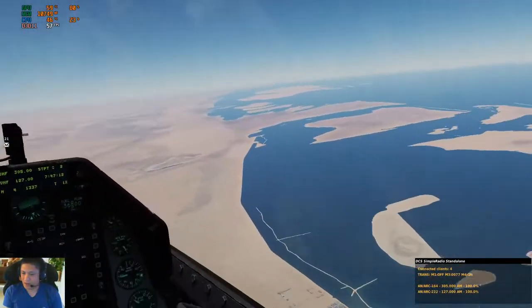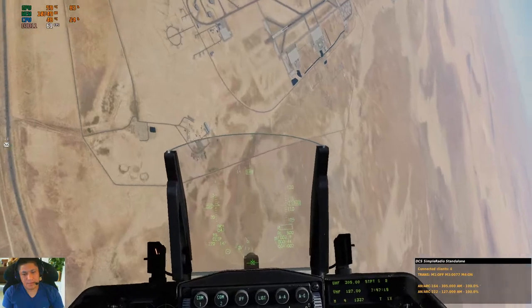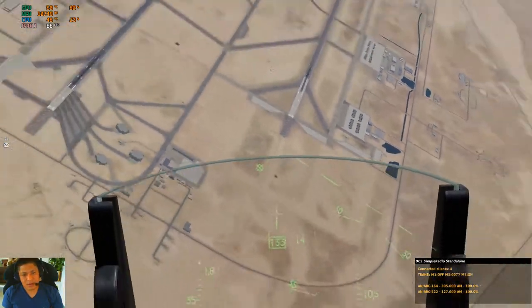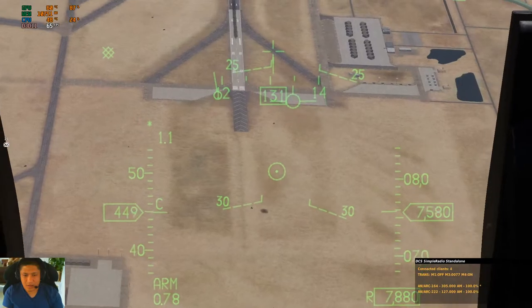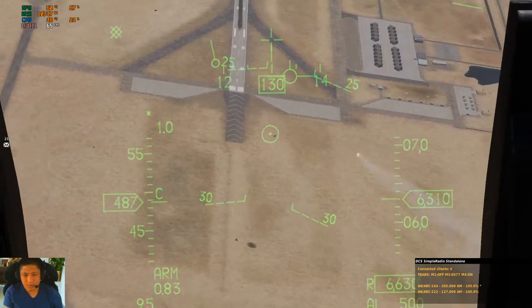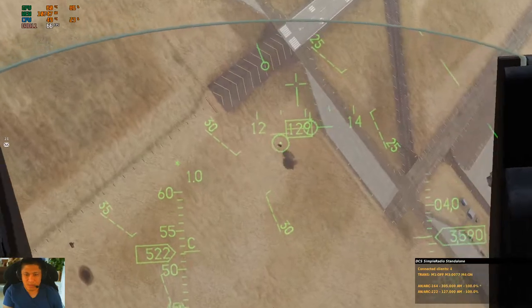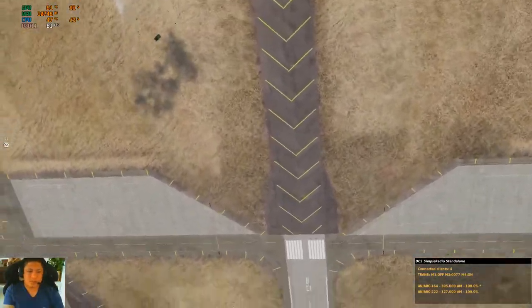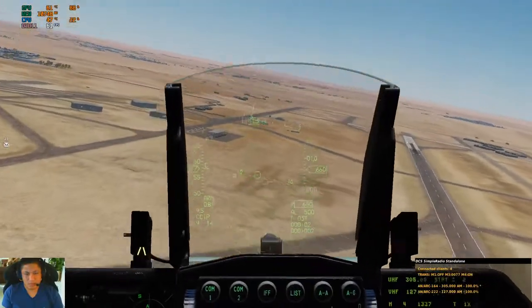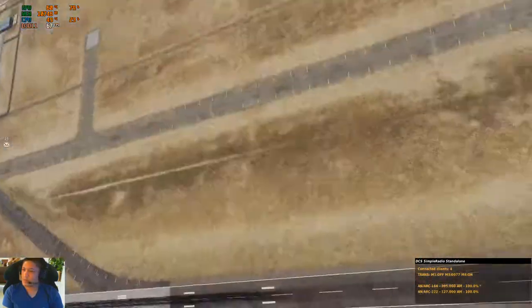Shit, where are you? Where's the airfield? Oh, there it is. How the hell are you still there? Okay. Go slowly this time. There you go. Altitude. Still there.